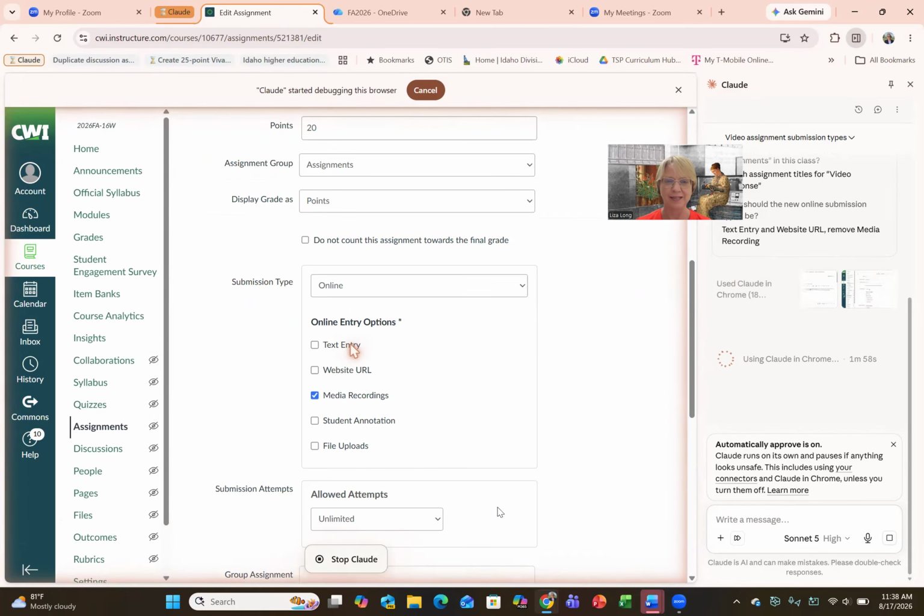Okay, so here we can see it now. It's in the new assignment, and it is correcting this for me. Isn't that fun? It checked the box. Yay. All right, so I'm going to stop my share. I'm trusting that Claude knows what it's doing now, and that can be a really great way to save yourself a little bit of time so that you're not actually in there manually clicking boxes.